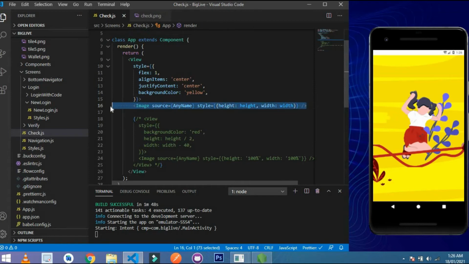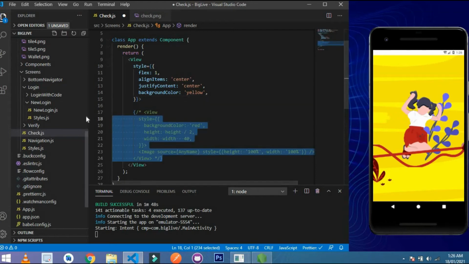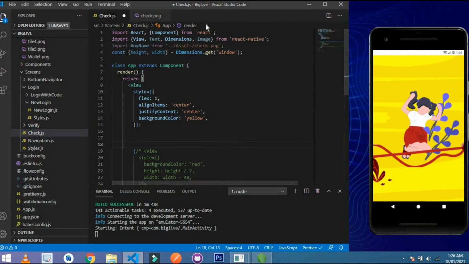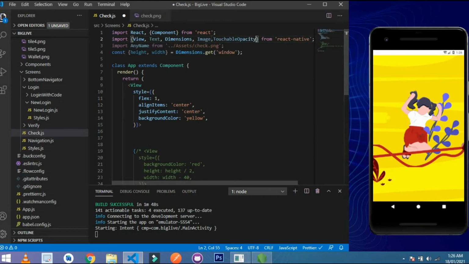Just like, what if I write a full example here? Simply I import something just like TouchableOpacity. This is basically a button.